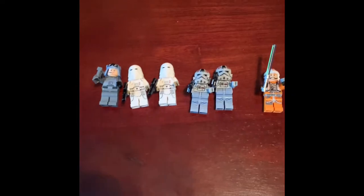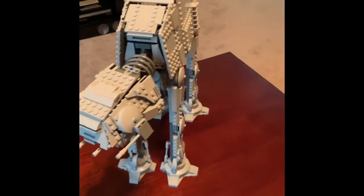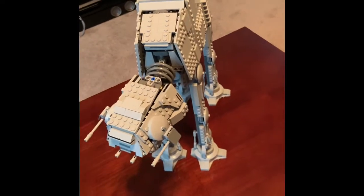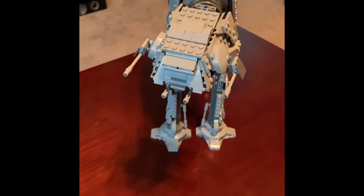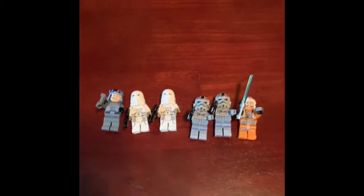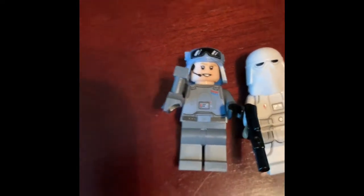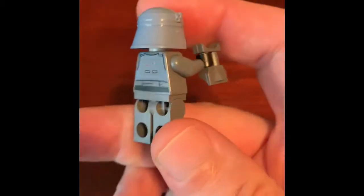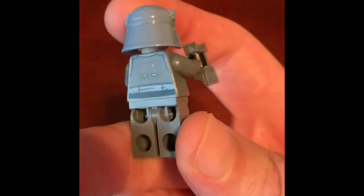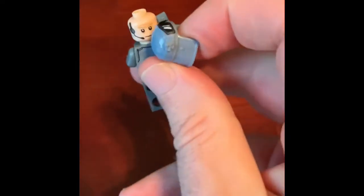All right, so here we are, the finished product. The AT-AT, the definitive AT-AT in my opinion. So let's jump into all the goodies. You're gonna get 5 minifigs. That's General Veers. He's pretty cool looking. A little bit of an update from the previous model. I like his hat there. There's his back print. Take off his hat here. There's his other face.